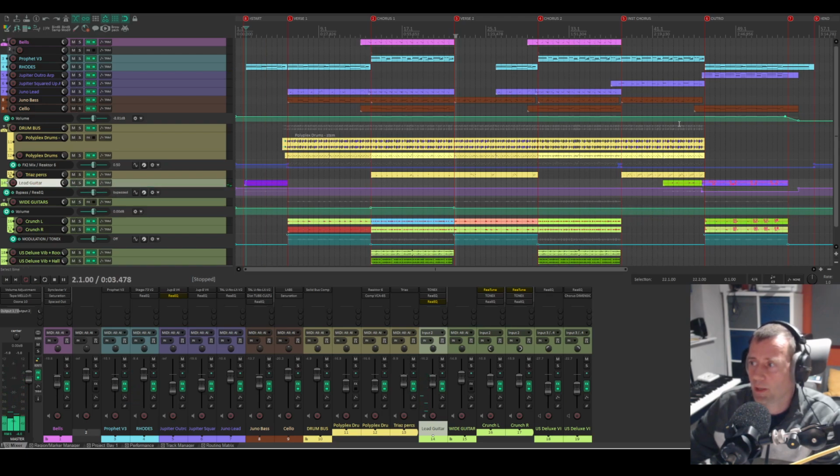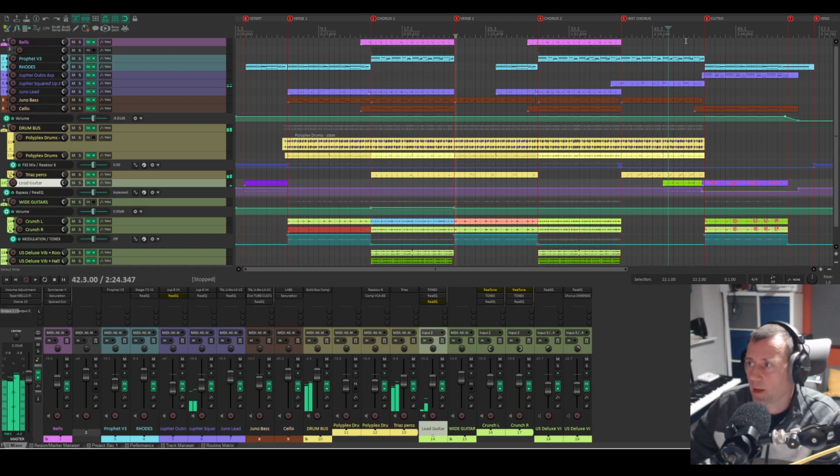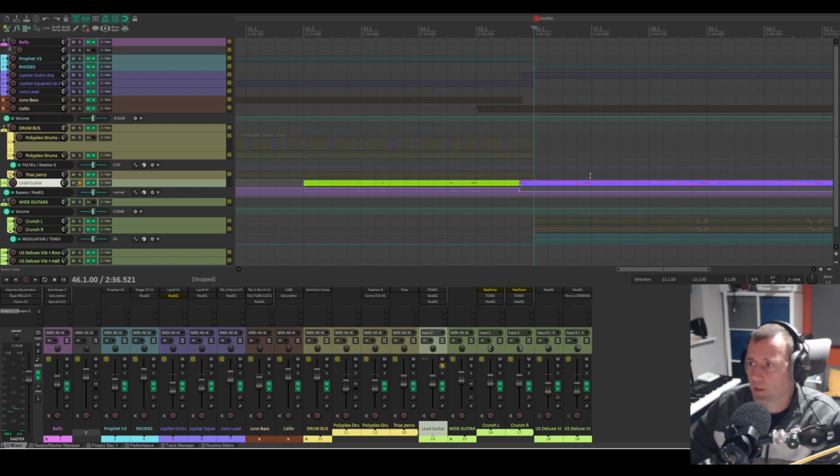Noise floor is a little bit louder than I'd like there. And then on the instrumental chorus, I added a few little bits as well. And then on the outro, I did have to do a little bit of volume automation to get rid of some fret noise that was just a little bit too distracting, but it's the same.